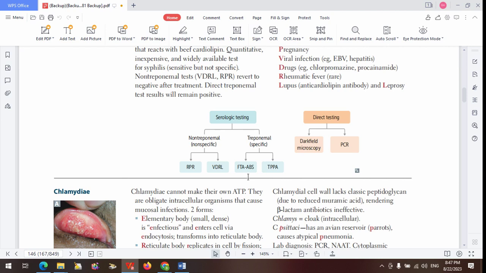We try to put some smear that will absorb it onto that surface. Then that antibody is added to a fluorophore, something that brings out light when there's a reaction. So by the time you mix everything together, if there's a reaction, you see the fluorescence. So that's the fluorescent treponemal antibody absorption test, the FTA-ABS. Very easy. The same thing for the Treponema pallidum particle agglutination, that's the TPPA. All these tests, they don't ask.